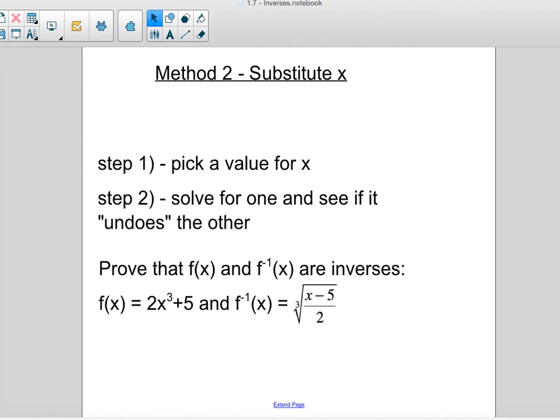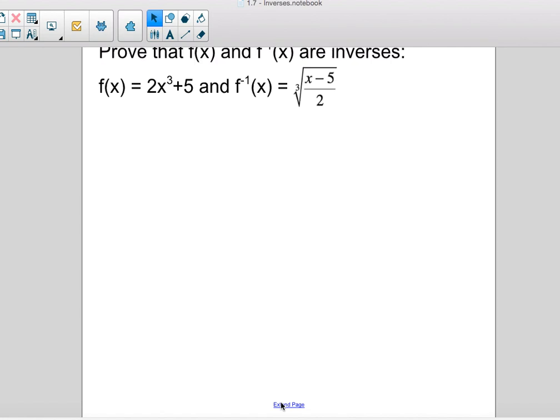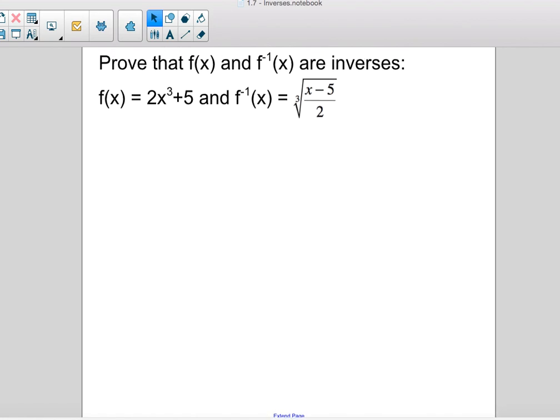And then there's another way to prove it, which is even simpler. You just basically take a point and make sure if you plug in one, that the inverse coordinates you'd plug in for the other. There's some steps there, but we can just go through it, right? So if I said prove that these same two things are inverses, right? I could simply just pick a point, right? Take the original, and all I'm going to do is pick a point, right? So I'm going to plug in a very easy number to work with, like 0, right?